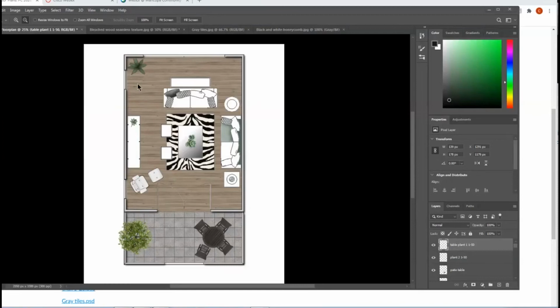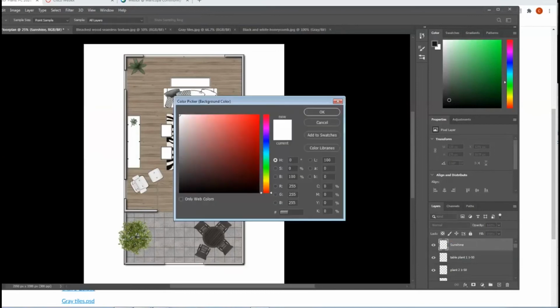To do this, you're going to want to create a new layer. You can call it whatever you want. I call it sunshine. You're going to want to pick a nice creamy color.